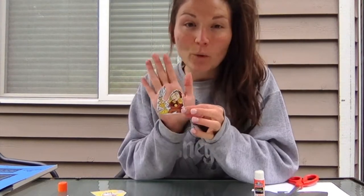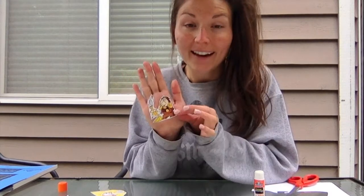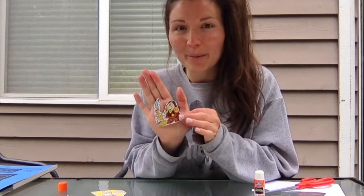Cogsworth. This was actually one image when I found it. They were connected. As you can see, they are pretty close together. You could cut them to make two different characters and put them in two separate spots on your background. For me, I'm just going to keep them together because I know in the movie they're like a duo and they're usually found together. I'm just going to keep it as one.